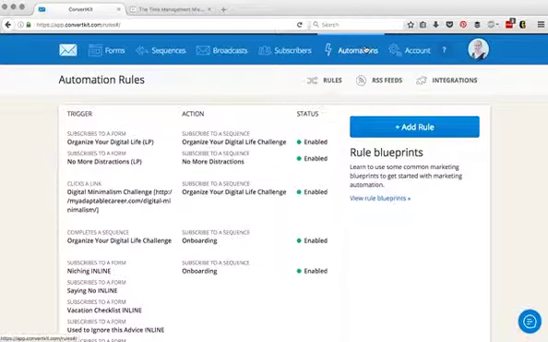So this is my rundown of ConvertKit. I love that I can make lots of forms, lots of different opt-in options, content upgrades. I love that I can use the sequences and automations to automate email courses, challenges, and welcome series. One thing I don't love is that I think that the forms are a little bit ugly. So keep that in mind.